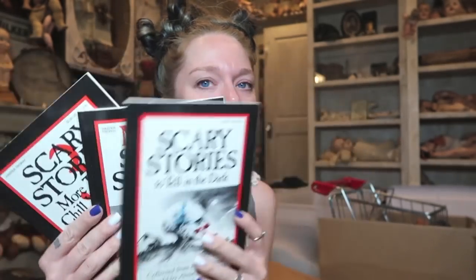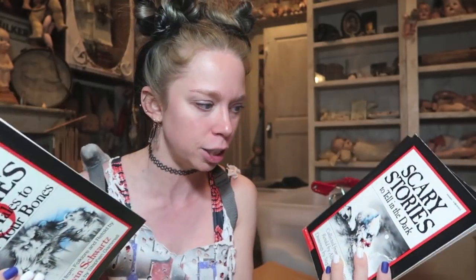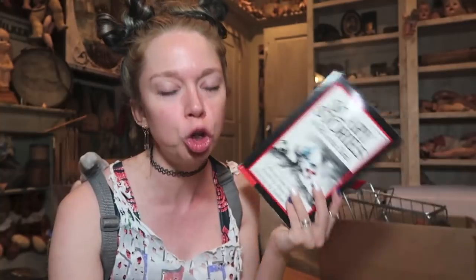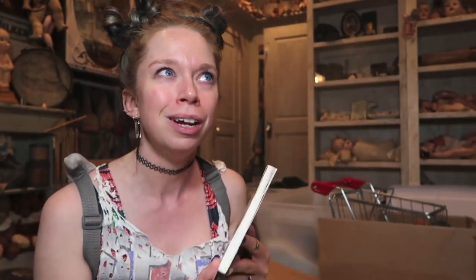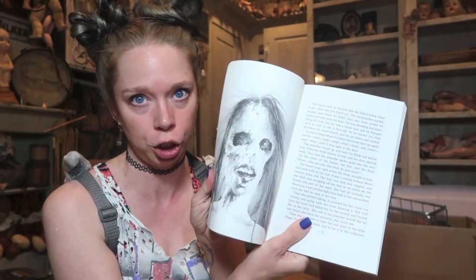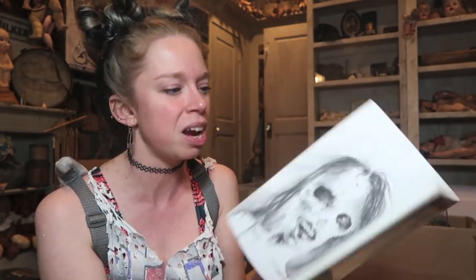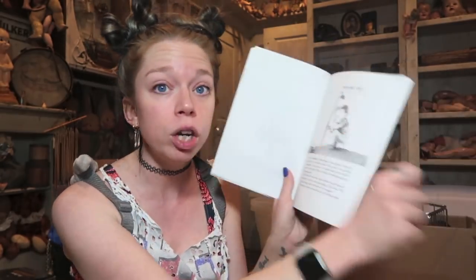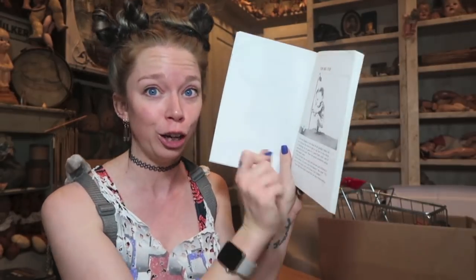I am loving this. I had no idea that this was from the late 80s because I totally read this in the 90s. I wish I could find my original copies. I might have just lost them in the flood because I think that they were in storage. Oh my God, the illustrations were so scary. But my old copies, I literally would sit down and highlight every word in every different color after I read it.